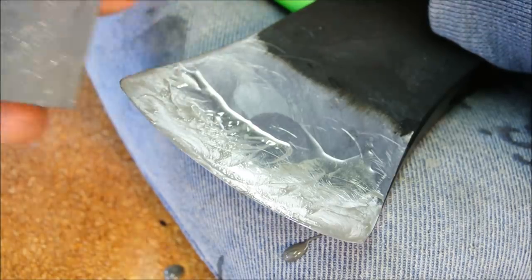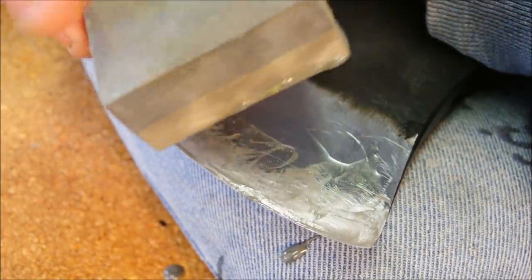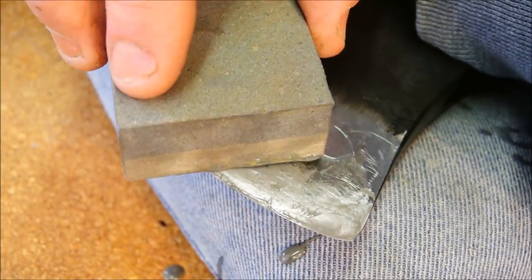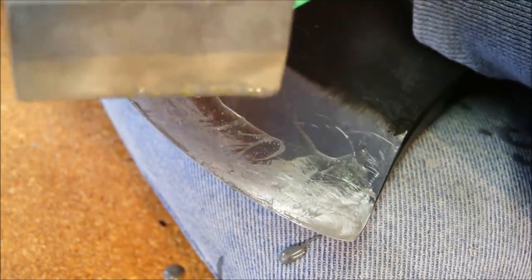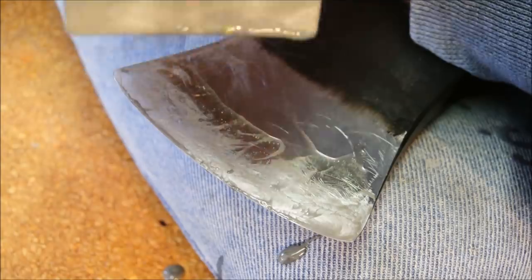I've switched to a finer grade. Notice that this side of the stone is much smoother than the other. And now that I'm almost done, as I get near the edge, I don't apply as much pressure. In fact, it's only the weight of the stone at the very edge.